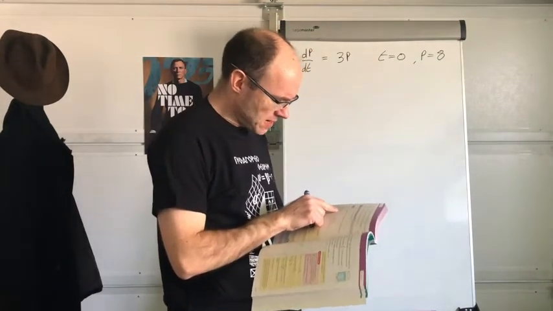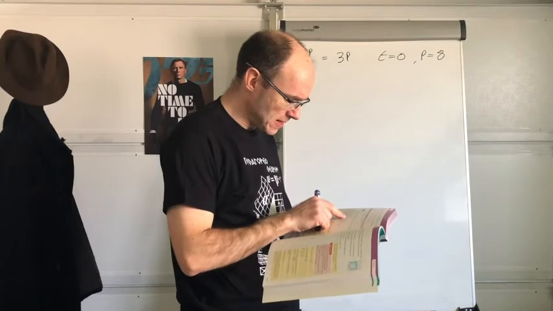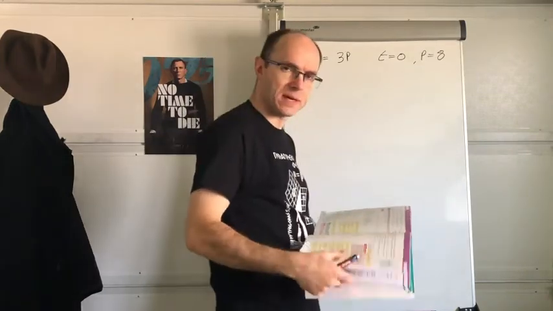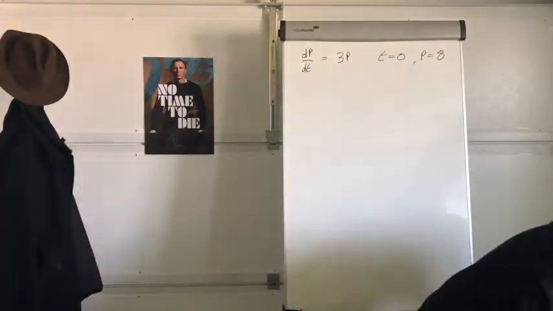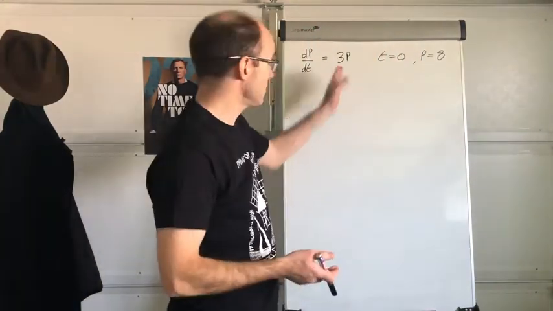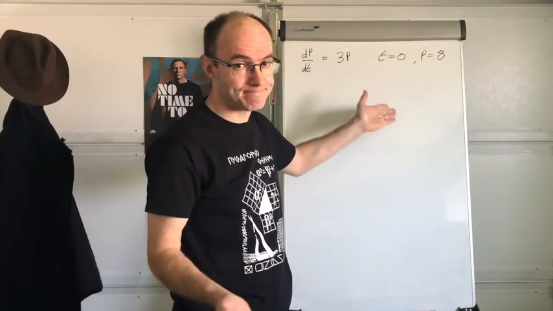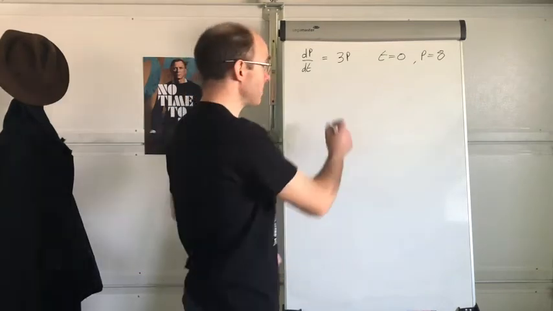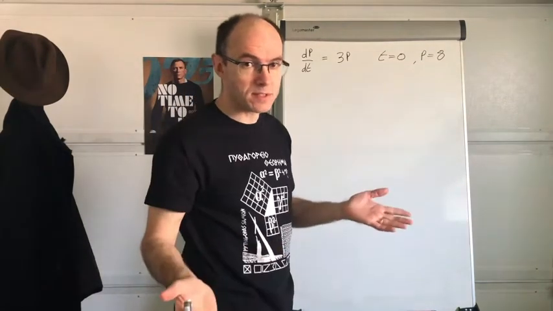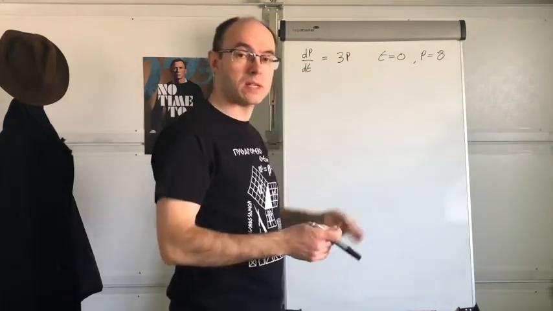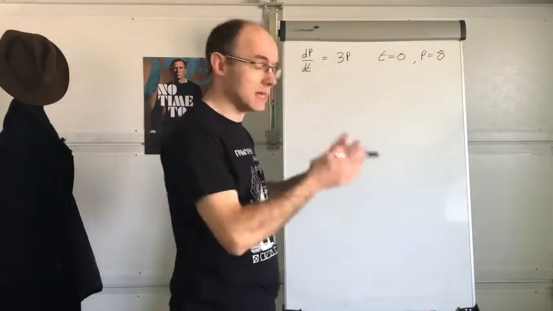Part A, find a model for P in the form P equals a e to the 3t, stating the value of a. Okay. Find a model in the form P equals a e to the 3t. Another way of asking the question is to solve this differential equation. Okay, and you need to know that that's what the question is asking you to do. When it says find what P equals, there's no derivative term in there. This is a first order differential equation, dP/dt equals something. We need to solve that differential equation by getting P equals, okay?